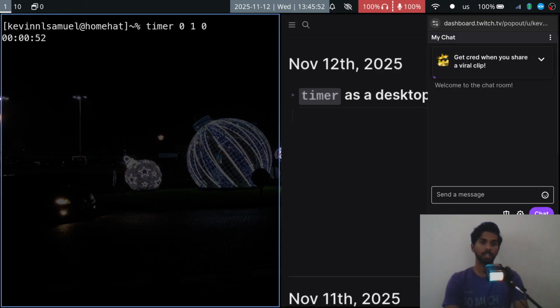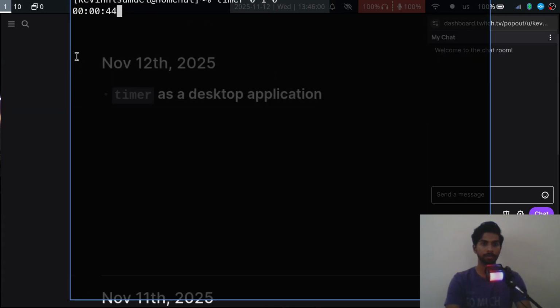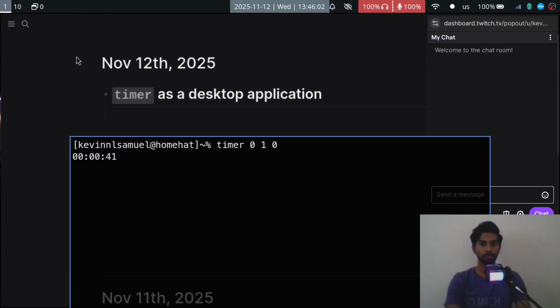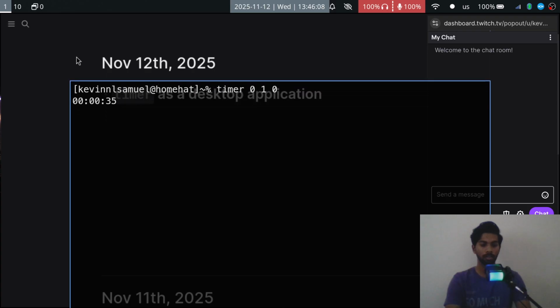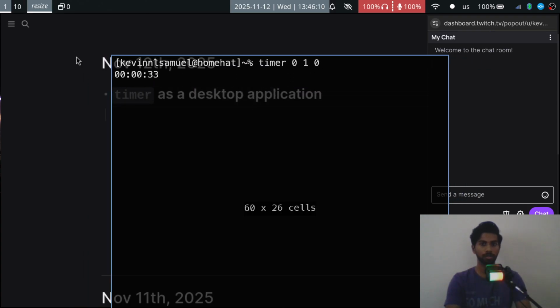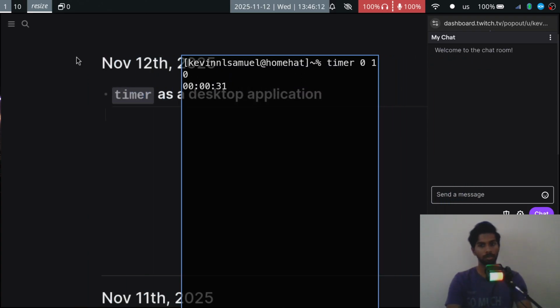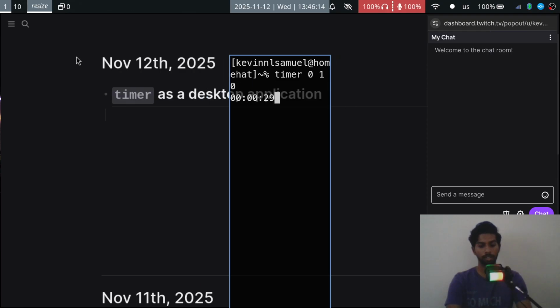The thing is, I want it to be a smaller window. I'm going to place it somewhere to the side.